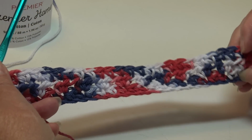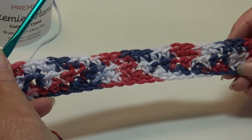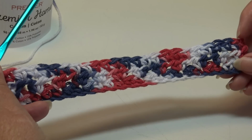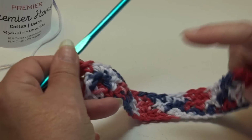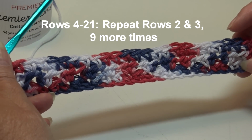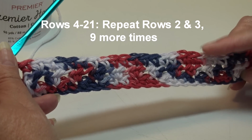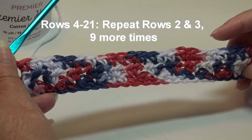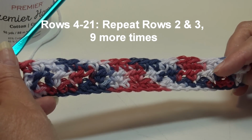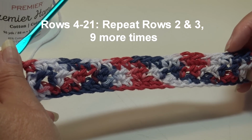We worked one single crochet in each stitch across, and you're going to have a total of 23 single crochet stitches. So again, if you're new to crocheting, move your stitch markers up to the first stitch and the last stitch of the row. So now to continue working on your dishcloth, you're going to repeat row two and row three 9 more times, and you'll be at the end of row 21.